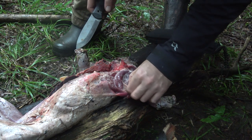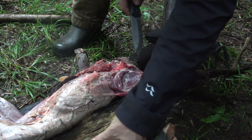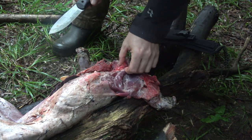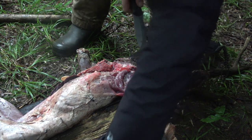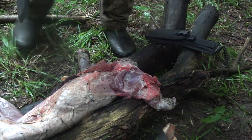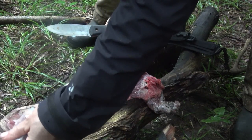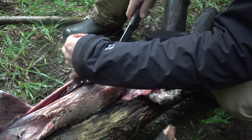Basically, you only want the meat. You don't want the fat. A lot of people talk about the fat, but Wes S. actually put out a good video on rendering and cooking. Yeah, he rendered down the fat, and he said it was good after it rendered. But most people say it's no good. But he rendered it and filtered it and all that stuff. He said it was just fine. So there's an option too if you want to get fat from a raccoon, is to render it down.